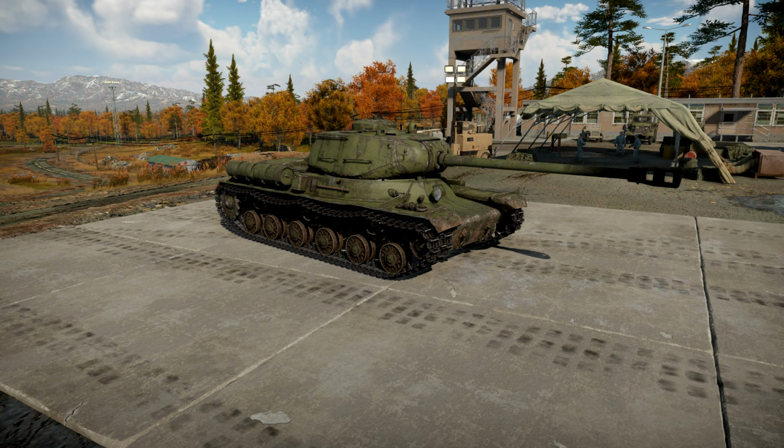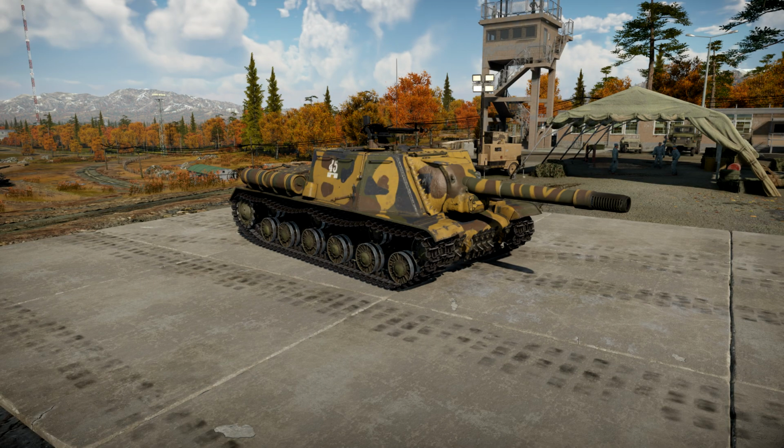So the next one is the IS-2. So the IS-2 has already been seen in the Battle of Berlin, so most likely where it's going to come to. It has a 122mm, very long reload. Should have decent capabilities against other tanks. It should be able to just go through pretty much all the Panther's frontal plate, which will be really nice for that tank. The next tank is the ISU 152.